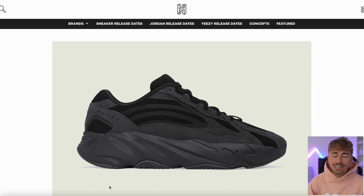Now let's get into a release recap. This one's super quick because all we need to talk about really is the Yeezy 700 V2 Vantas. They restocked on the 19th and I'm just wondering how many of you guys got it, because this was one of the weirdest releases. It feels like there was hardly any W's, like I took an L, but at the same time no one seemed really upset. I even had a few people message me and say that they passed on this sneaker. I was under the impression that these things were pretty hyped because a lot of people were like, yo, I am waiting on the Vantas to restock. That is like the one Yeezy that hasn't restocked since 2019. I don't know, guys. Let me know, did you want these? Did you pass up or did you take an L?